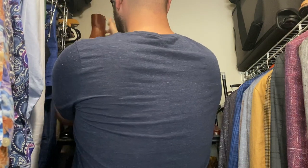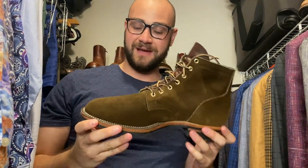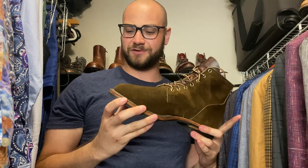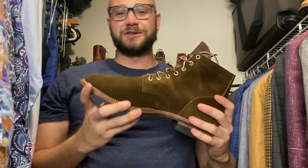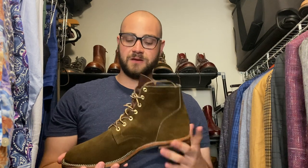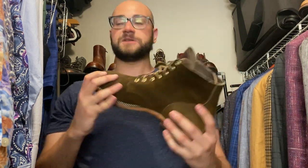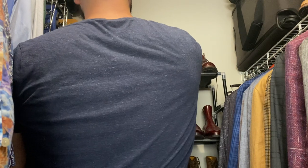Benzene side zips in Dragon's Blood kudu — super versatile, love this boot. Back to Viberg: the 2055 last mushroom chamois service boot. I did a whole video about this — these things are indestructible. You can wear them in the rain, basically wherever. Chamois is one of those materials you can douse in water and it's just fine — it's indestructible, it's amazing. Smells delicious.